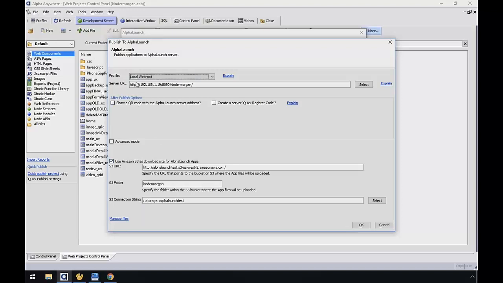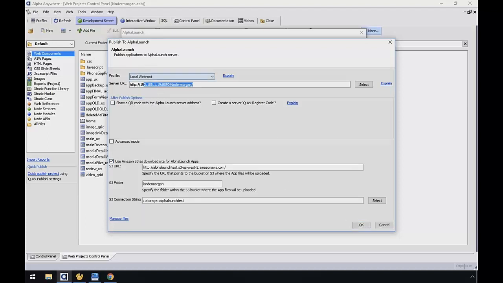You also, and in fact, if I didn't include this, use Amazon S3, it would also put in this same location where those files are to download to the app or to the AlphaLaunch environment. But a new option is where I can deploy the regular app pieces to my server, i.e. the things that are going to respond to the apps in the field. But now what I can do is take and put on Amazon S3 my files that need to be downloaded, the app itself that's going to be downloaded into AlphaLaunch, we put on there. And then all I click is OK.